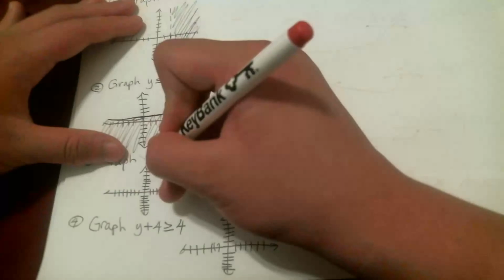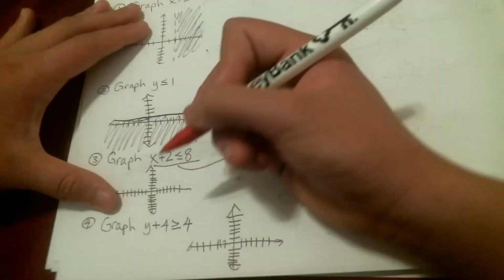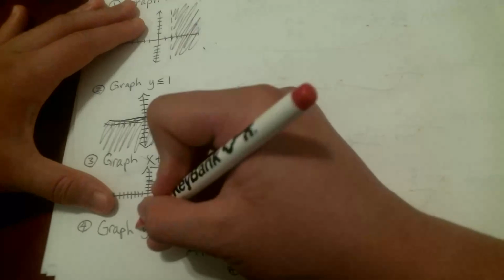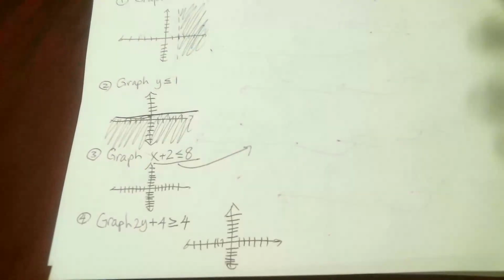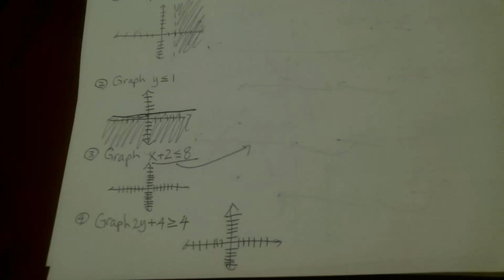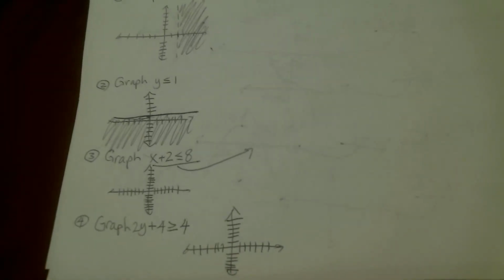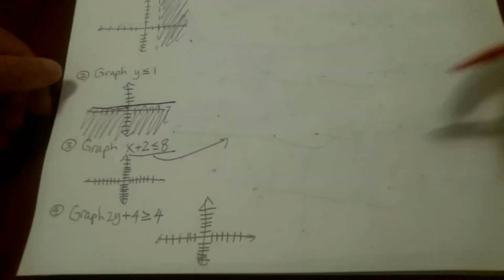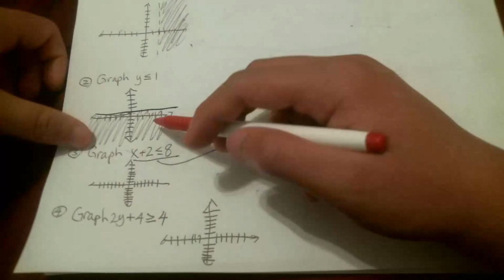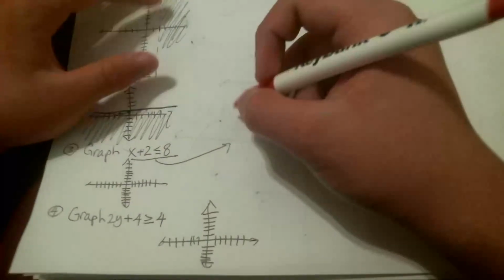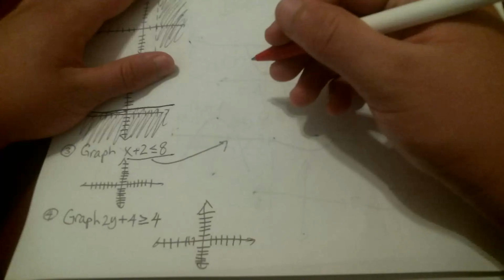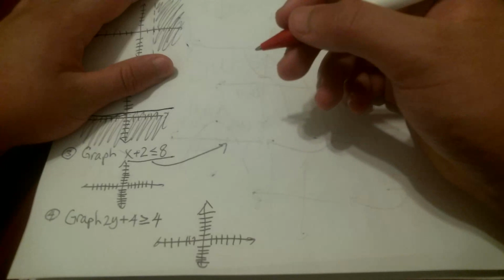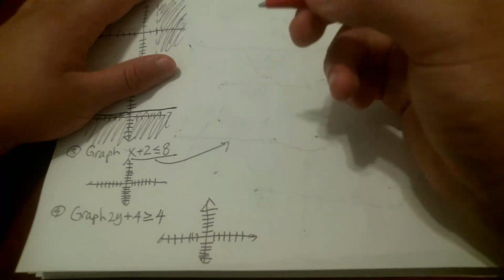Alright, let's do the next one, which asks to graph x plus 2 equals 8. Here, let me do this one. I'll just switch this up, since these two are pretty much the same and don't really have anything distinguishing them except for x and y. So I'll just change this to make it a bit more challenging. So back to this problem, this is x plus 2 is less than or equal to 8. We'll have to solve the inequality here, and then use the simplified one to graph.